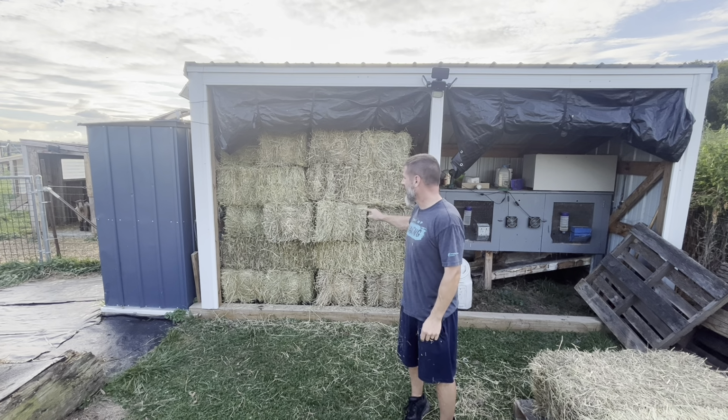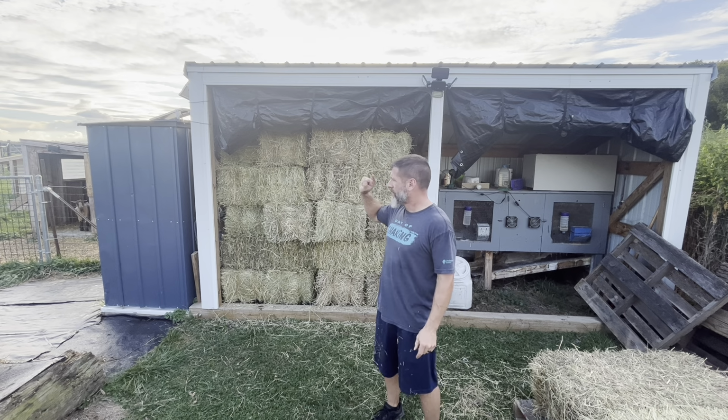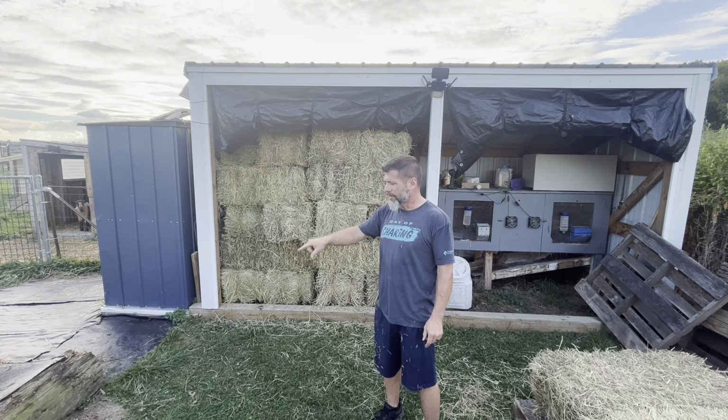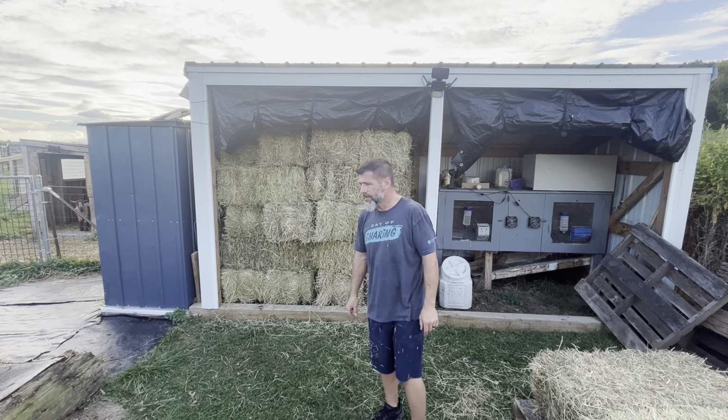Go. We got 28 bales in there. Got two left over on the tractor here. They'll fit on the shelf in the little feed shed I got here. I got two old bales left over from last year. We'll find a spot for them. Feed those first this year.